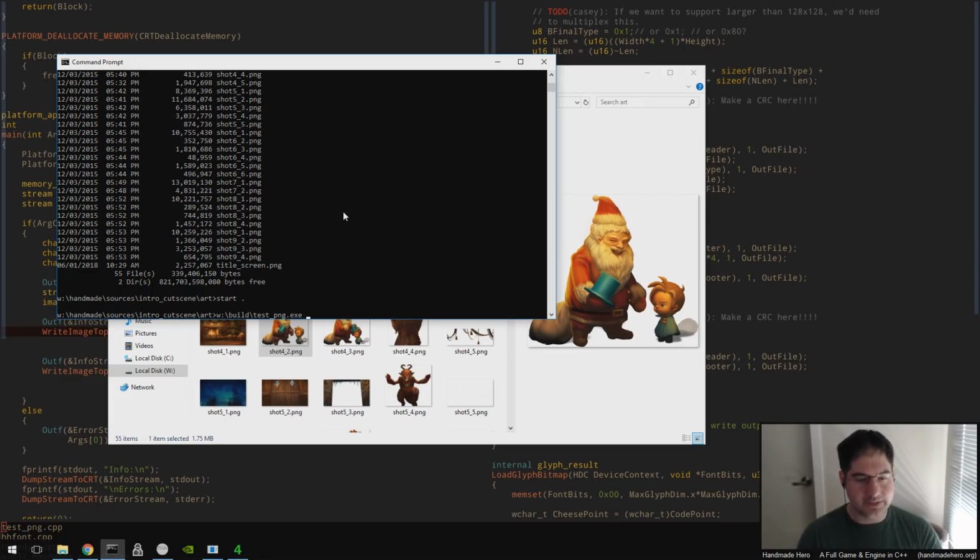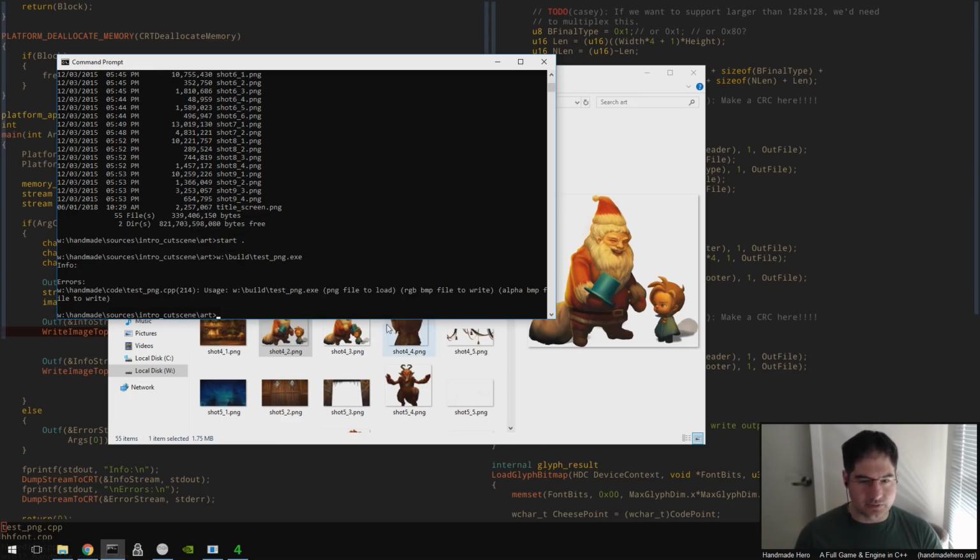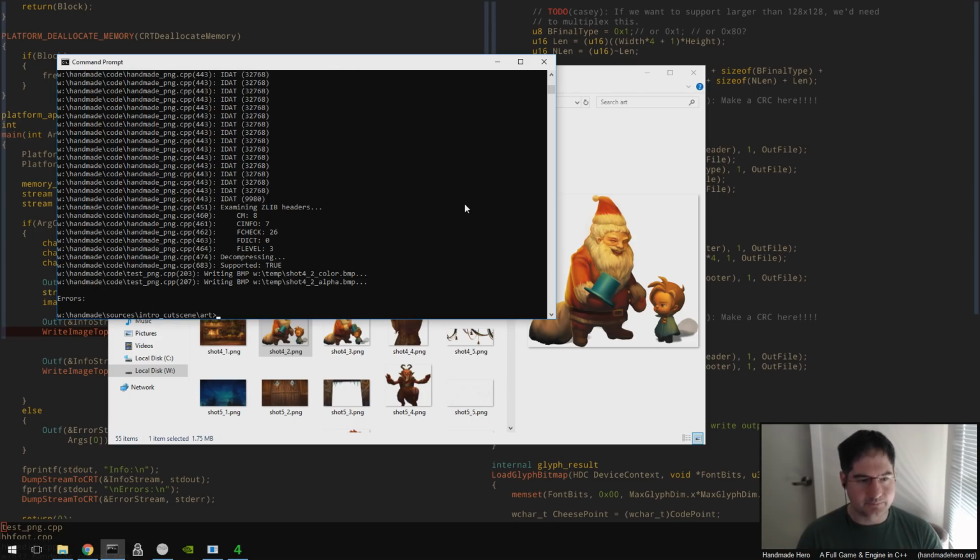Wbuild test PNG, and it will tell me what to do. So I just need to put the file names in here for the PNG, which is this. And then I'm going to do shot42 color.bmp and shot42 alpha.bmp. And let's see what happens.